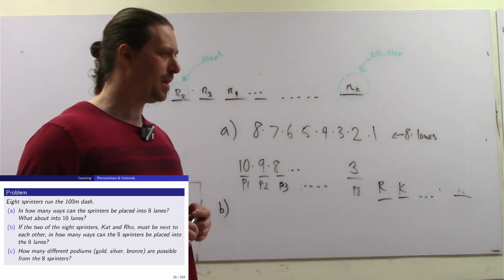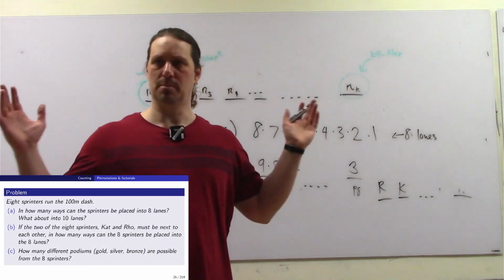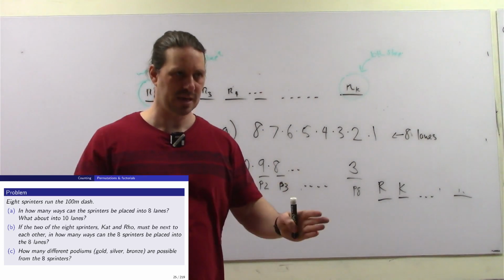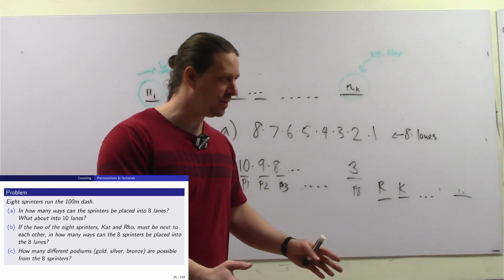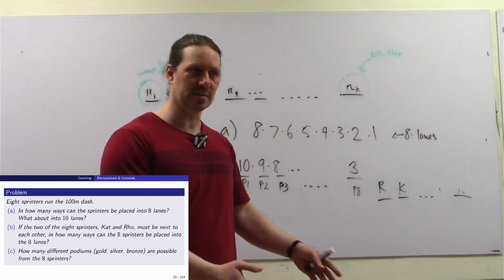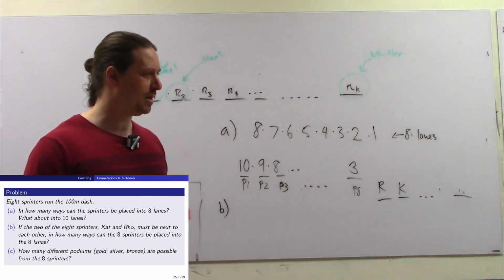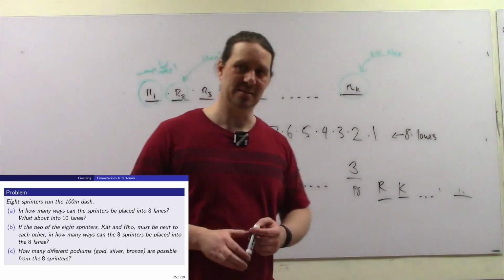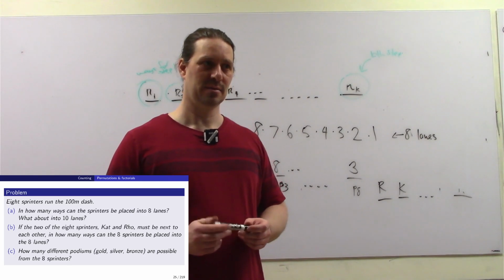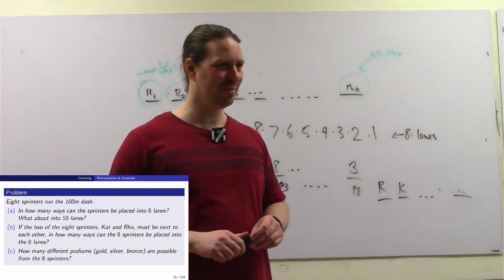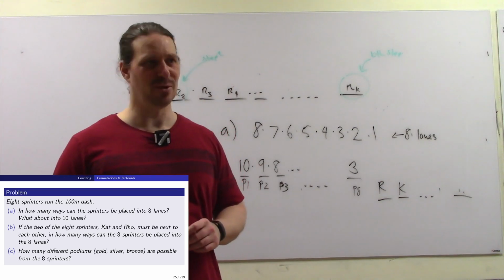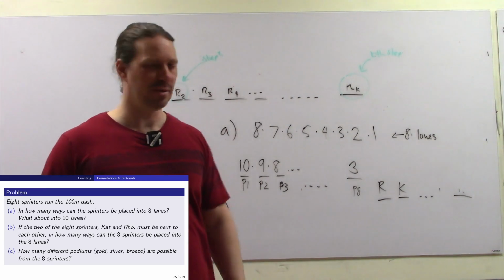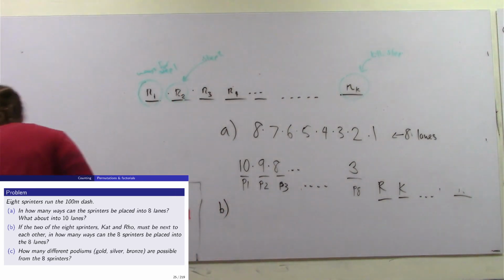And here's the trick. I'm going to pretend that cat and row are just one person. That I have 7 people, and they're joined at the hip. They're just one person, and when they get put down, if cat is put in lane 7, row goes in lane 8 or in lane 6, right? They go together no matter what. Okay? So then I'm just pretending I have 7 people, and those 7 people get assigned to how many lanes then? It's a little confusing, but it'll just be to 7 lanes now, essentially. Like, one of the lanes will essentially be squeezed together in this metaphorical setup here, okay?